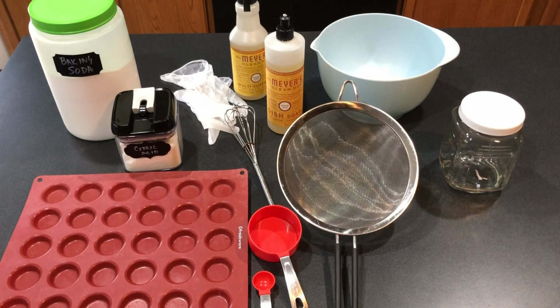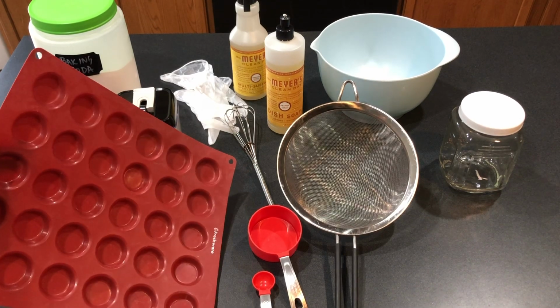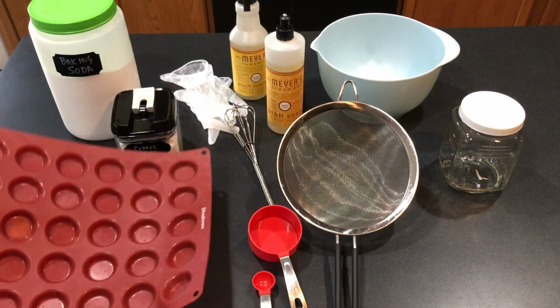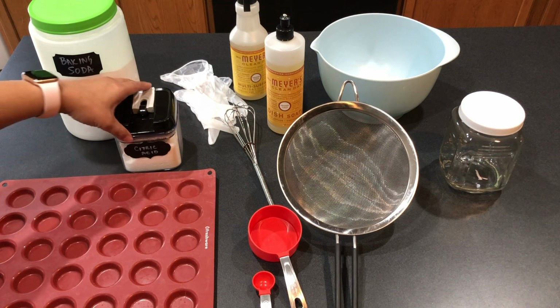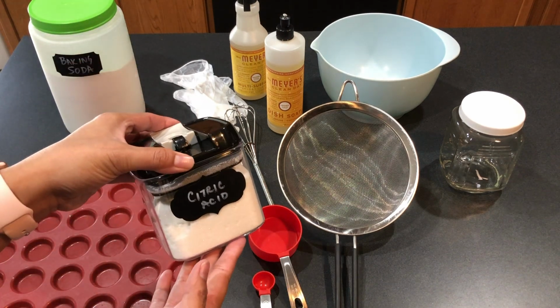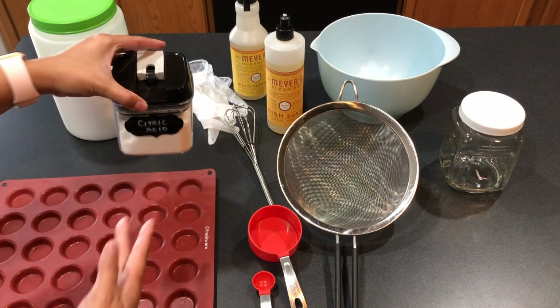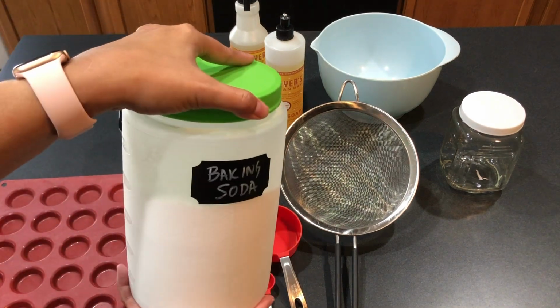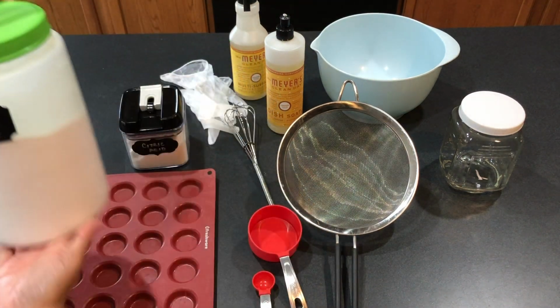So let's go over the supplies you're going to need. You're going to need something that you can form your dish pods in. This is a macaroon silicone kind of thing, but you can also use like a little mini muffin tin. You'll need your citric acid. We're going to use a half cup of that. And you will need your baking soda. We're going to use one cup of that.